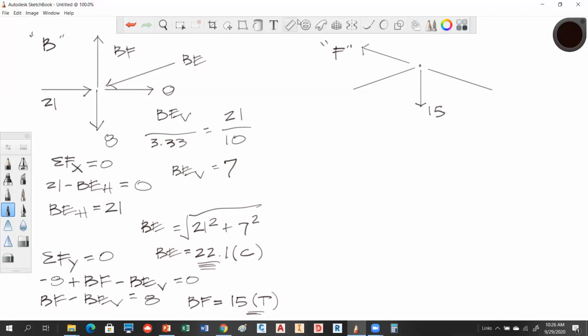So now what's more important with that tension is the fact that it has two components. So you're going to have a component acting this way and a component acting this way. So we need to solve or find those two values. Let's see, I'm going to move my symbol for F out of the way. Getting kind of cluttered here. Whoops, I drew that wrong, didn't I? Anybody see my mistake?